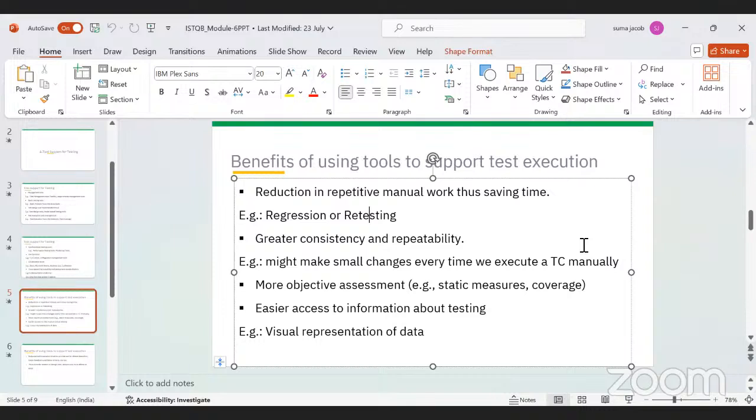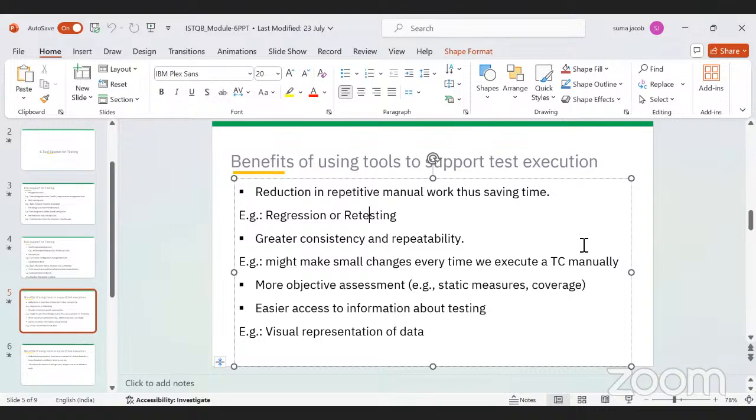So there are different ways by which you can execute the same test case. So there is no consistency. The first time you did it with login credentials, next time you did the test using a social media account, next time you used some other way to test the same test case. So there is no consistency.